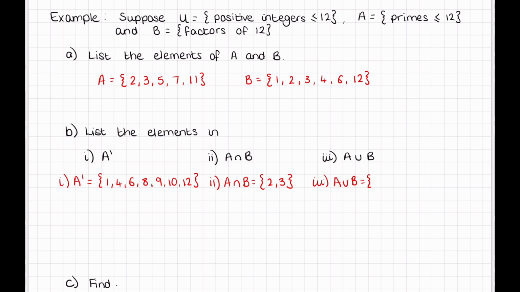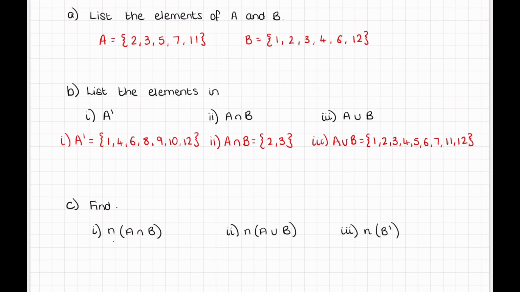So we're going to go through our whole universal set from 1 to 12 and have a look, is that number in A or B? And we'll find that number 1 is in B, and number 2 is in both, 3 is in both, 4 in B, 5 is in A, number 6 is in B, 7 is in A. Now the number 8 is in neither, so it can't be in the union. 9 and 10 also the same, they're not in either set A or B, so we're not going to write them down. But we do also have 11 and 12 in A and B respectively.